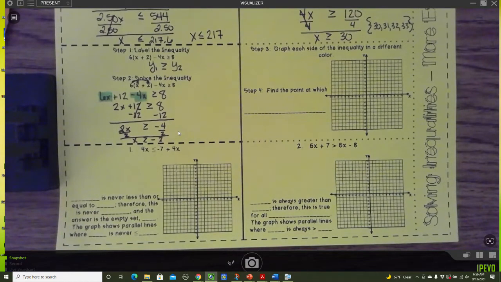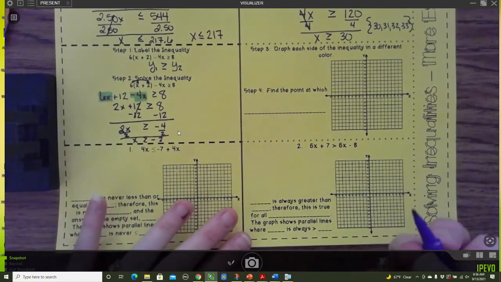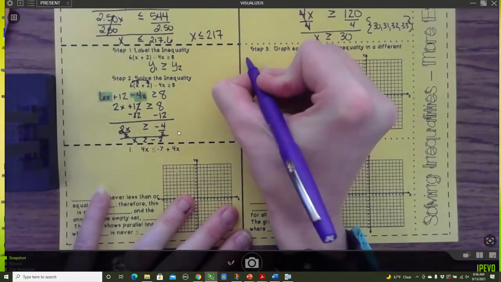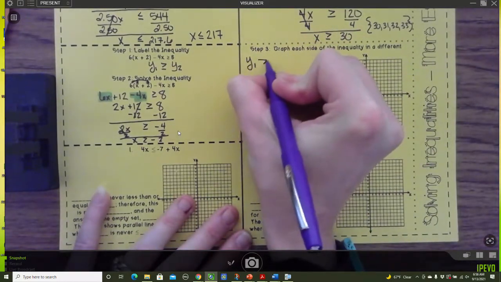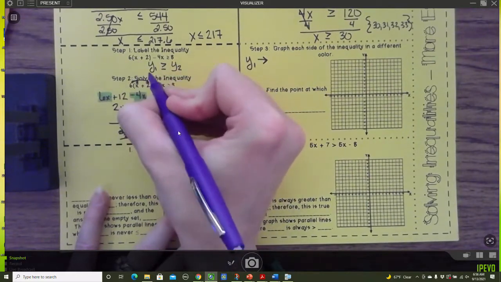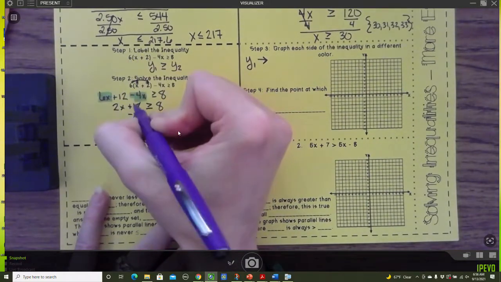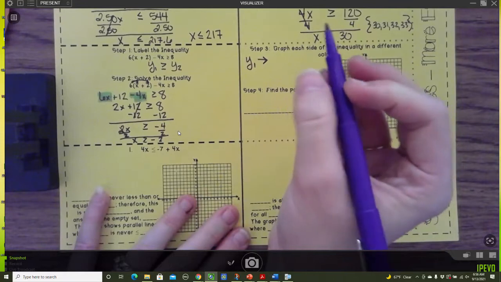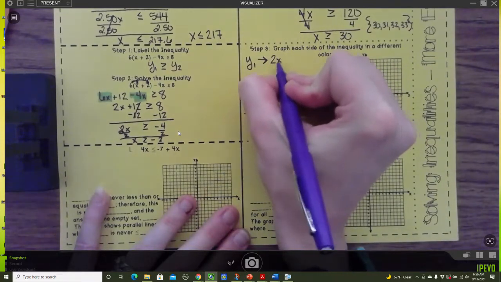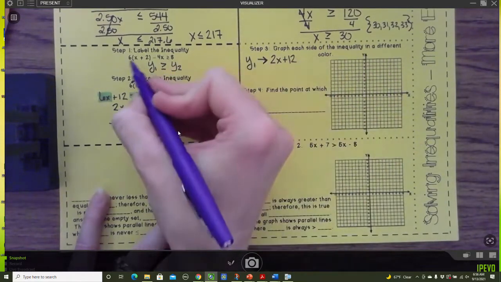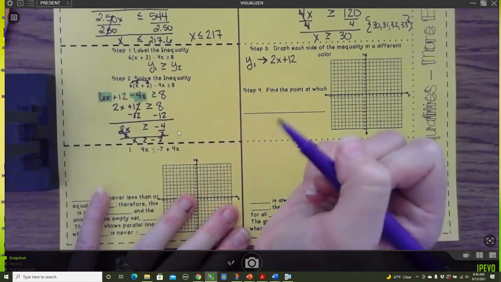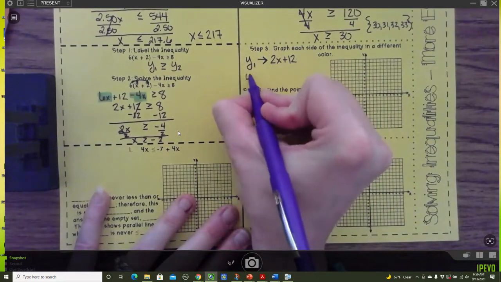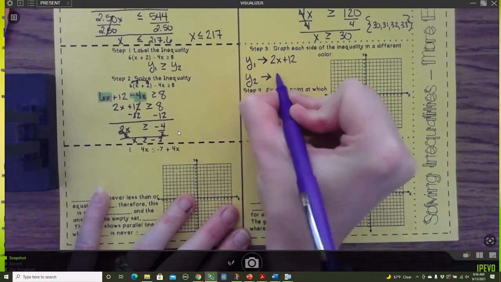We have not graphed a lot of equations, and you might not have done this last year. So the first one we're going to do is y1. y1 was this left-hand side. Now, I don't want this form. I want where I simplified it, the 2x plus 12. 2x plus 12 is the same as 6, open parentheses, x plus 2. And then the other side, y2, was just an 8.